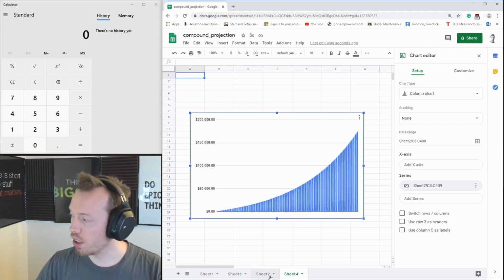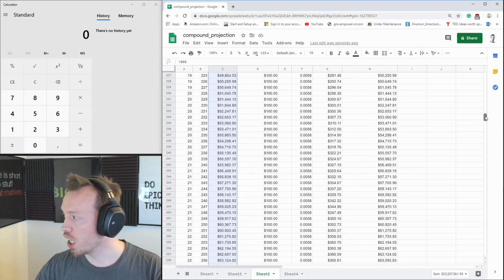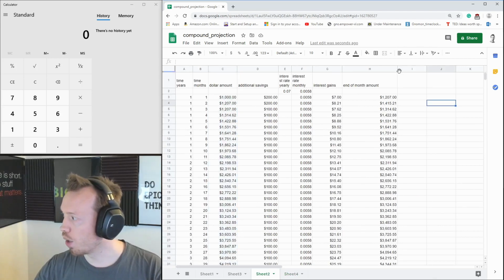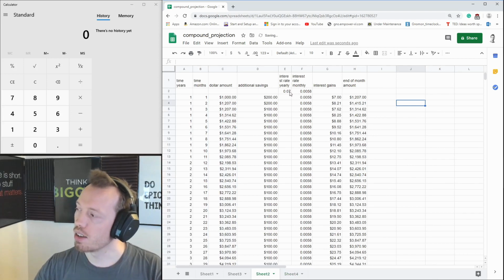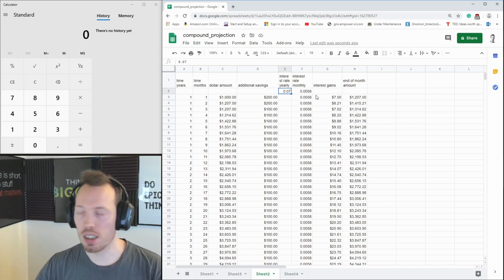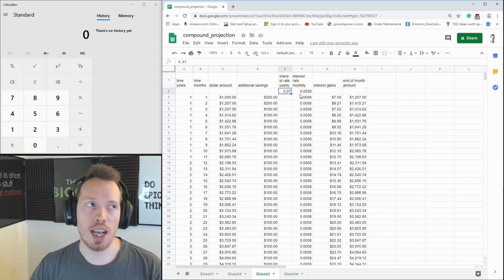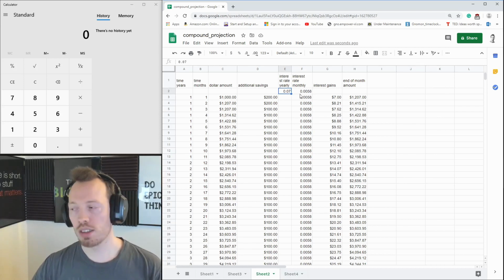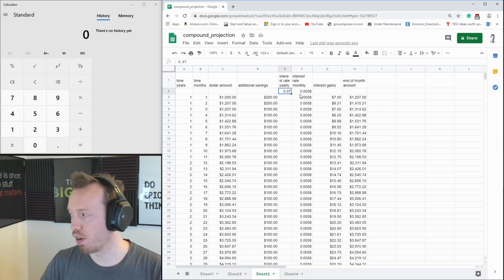Now, the cool thing is you can keep modeling this and keep changing this. So one more thing that might be useful to you is maybe this interest rate. We can split that out in terms of dividend income. Now, I like thinking about dividend income. It's not necessarily the most tax-advantaged way of investing, but it is a nice way to see how much you could withdraw from this.